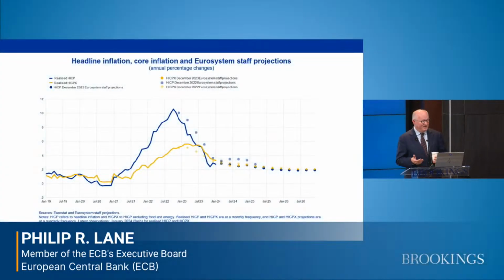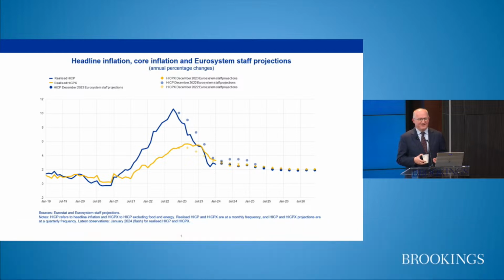So let me start with the kind of history of inflation from early 2019 onwards. And 2019, which is the first year when I was at the ECB, was, of course, a year that looked like a lot of other years before the pandemic, where inflation was very stable and, of course, substantially below the 2% target that we have. And at the very start of the pandemic in year one, there was a disinflationary momentum with the pandemic. In fact, inflation went slightly negative towards the end of 2020. But then we know what happened, especially from mid-21 onwards.